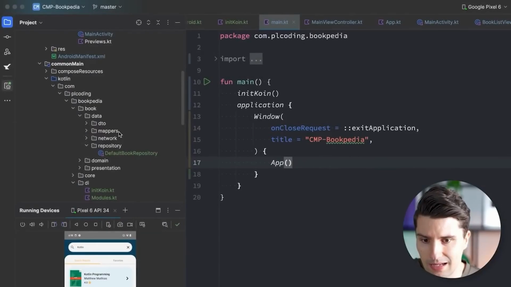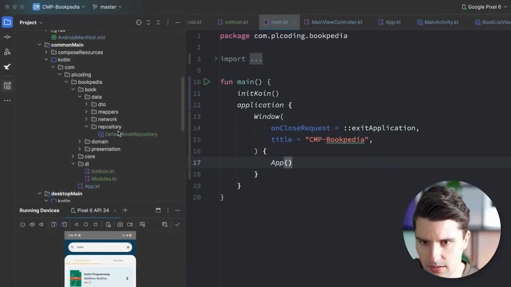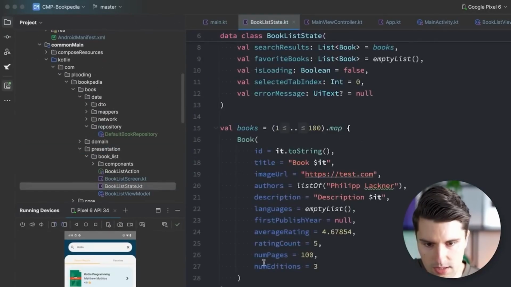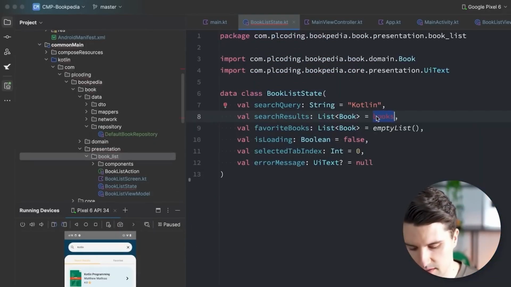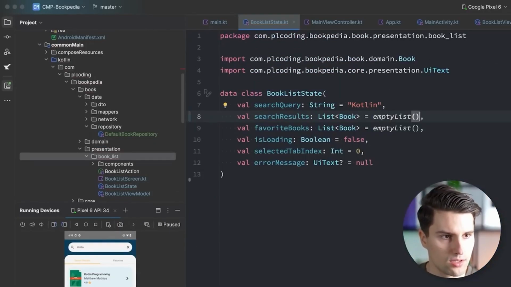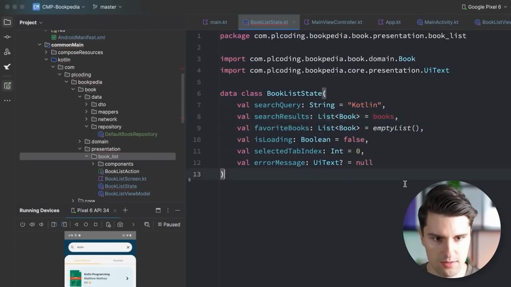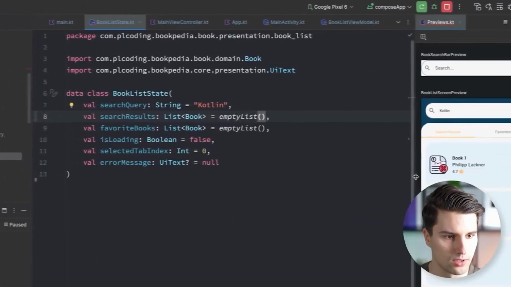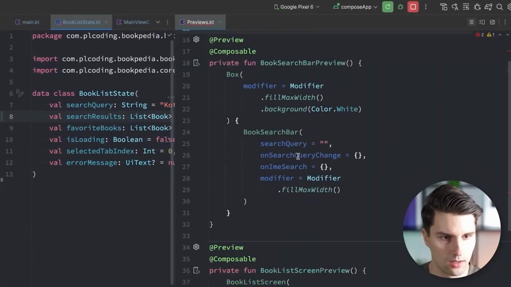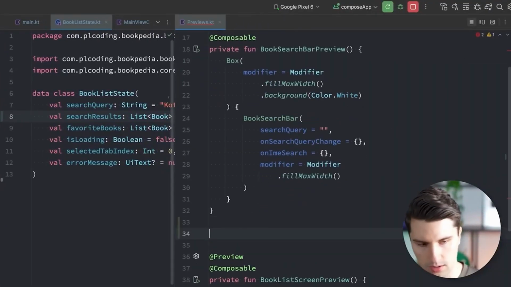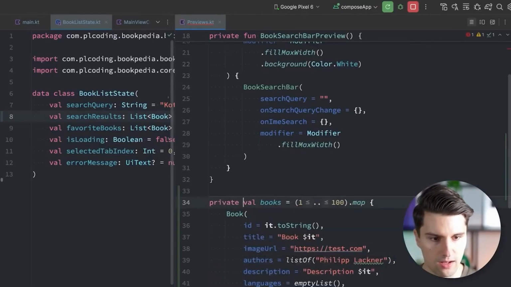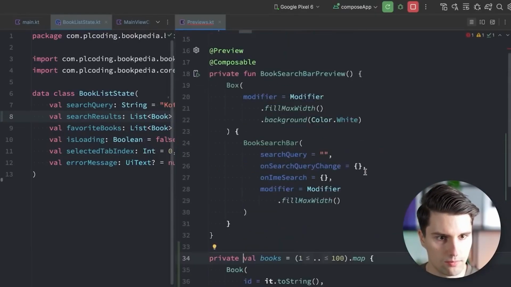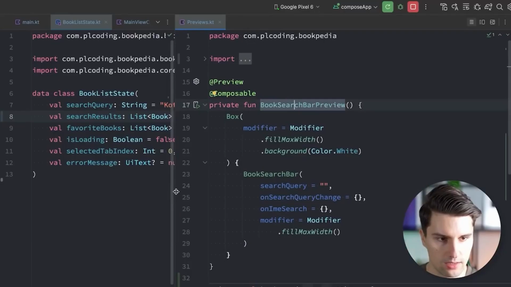So where did we declare these? I think in our state class. Did we? The book presentation. Book list state, yeah, let's remove these dummy books and just make this an empty list, because if we then launch this, also in our preview, in the preview we actually do need the dummy books. Let's put these then as a private val in the preview, but not assign this to our state. So we go to our preview. We need to extend this a little bit here. In our preview, we can then put our list of dummy books, make it a private val. So we do have it for our preview, but not for our initial state.